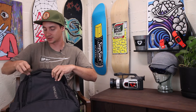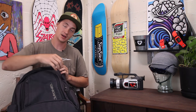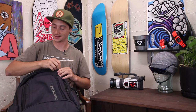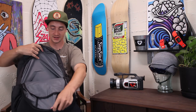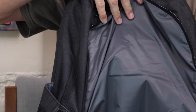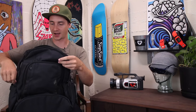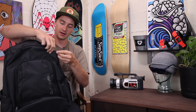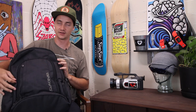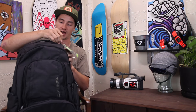Having all these little compartments means you can decide where you want to keep your different things and keep them there every time so you know where they are. And this isn't even your main compartment — this is your secondary large compartment. I have a backpack like this and I like to keep my clothes in the main pocket and throw my dirty stuff in the secondary pocket so it's not making everything else stinky. Really nice feature.